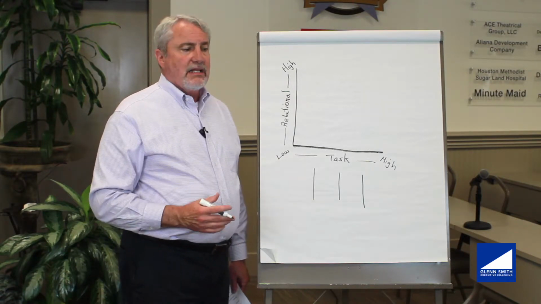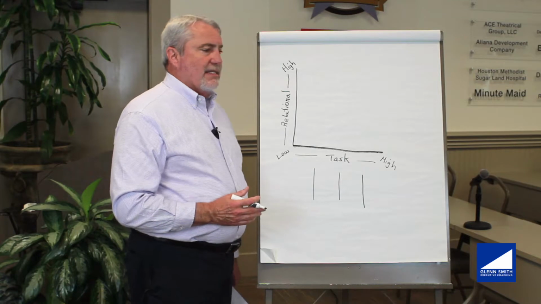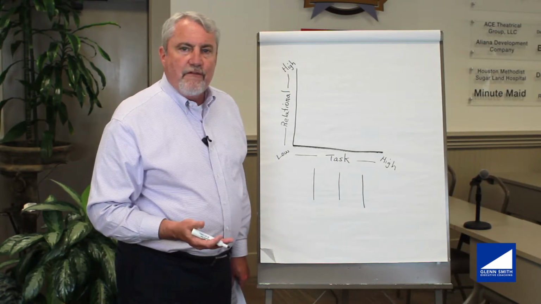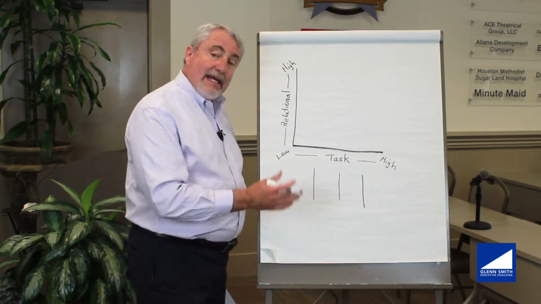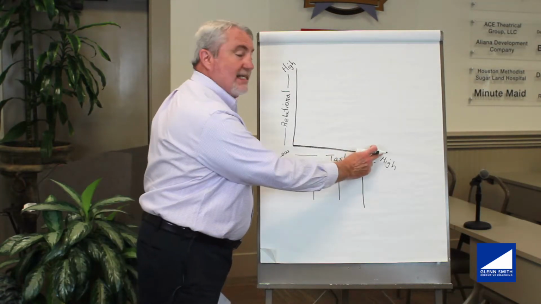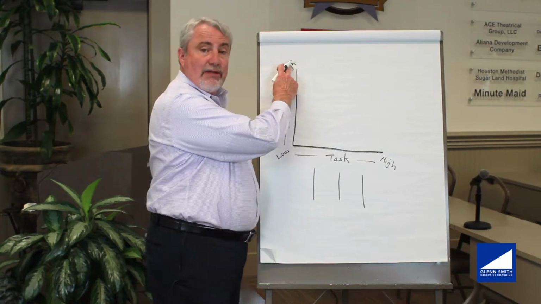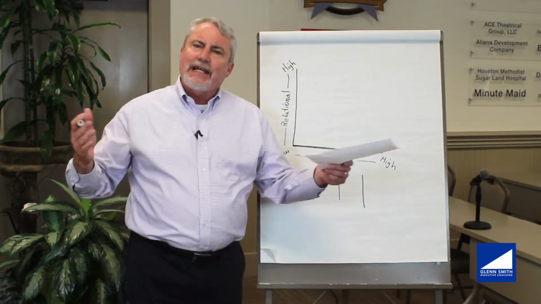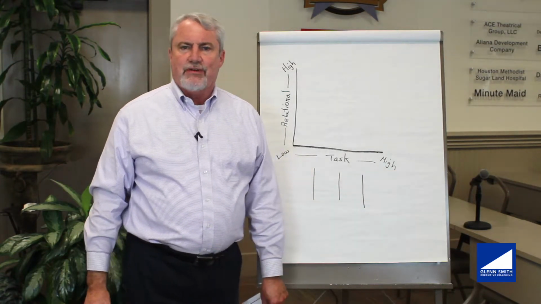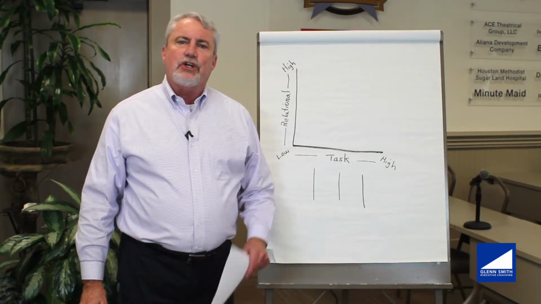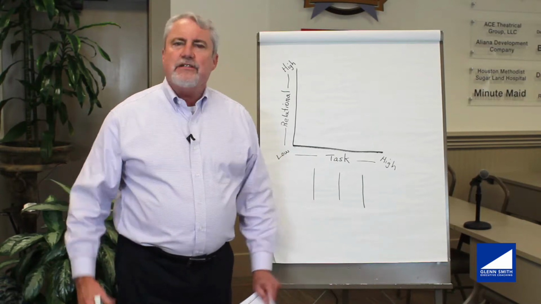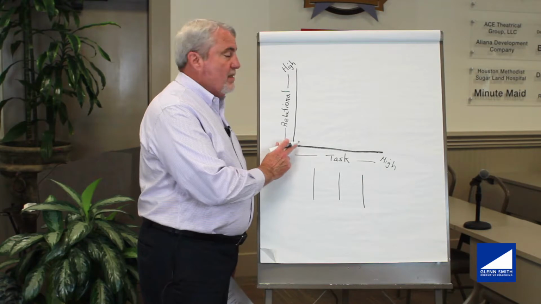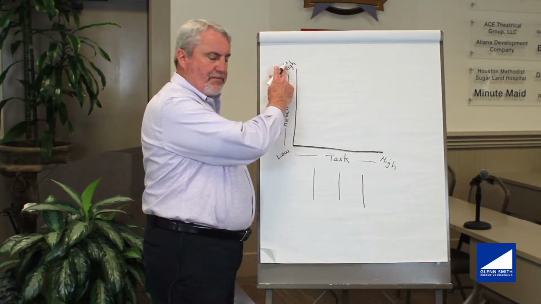Now, you may say, well, in another situation, I might give a lot of instruction, but a lot of supportive involvement as I'm doing it. Well, that kind of behavior would be high task and high relationship. And then you might say, well, in some situations, I don't feel like I have to give a lot of instruction or direction. I just need to be there to encourage and be supportive and participate with my followers. Well, that would be low task, but high relationship.